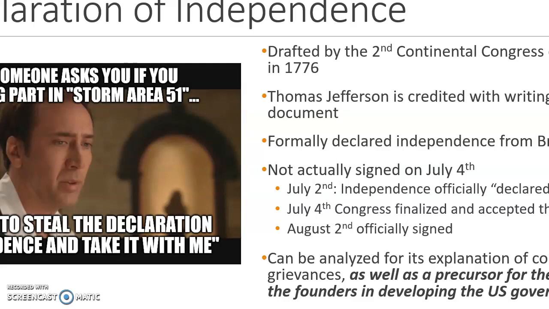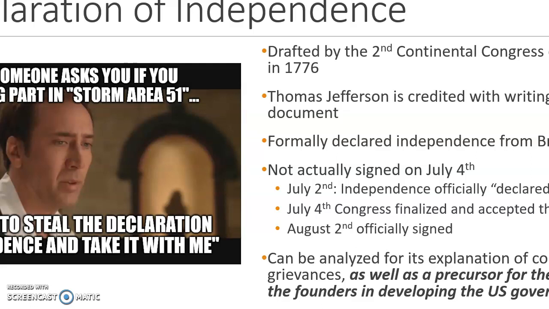So the First Continental Congress decided not to declare independence. They extended what they call an olive branch to the British government, and they're like, we want to work with you, we want to stay with you, we just need you to meet our demands and lighten up on us a little bit. And that didn't work out. So by the time you get to 1776, the Second Continental Congress wants to draft a Declaration of Independence.